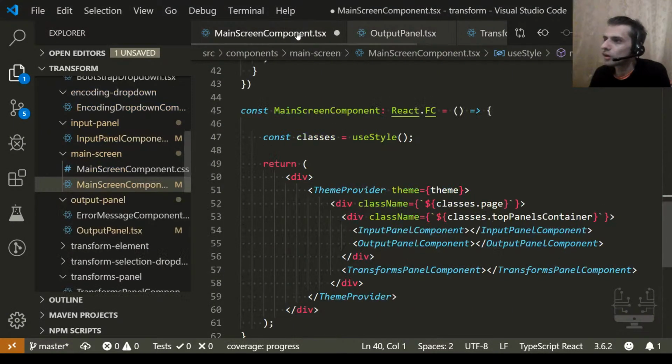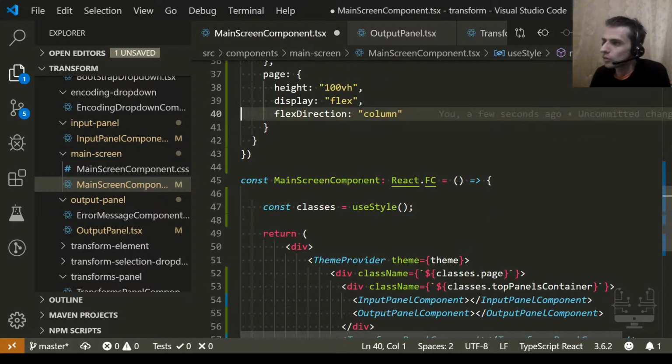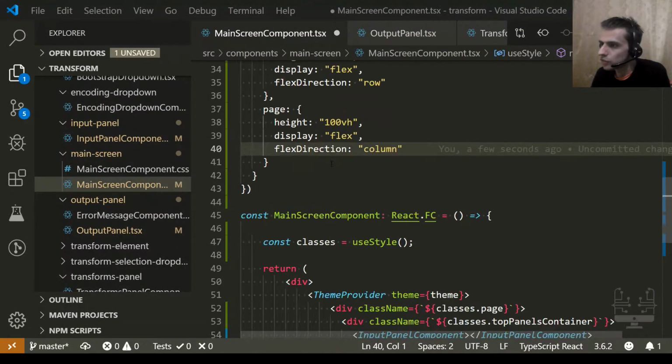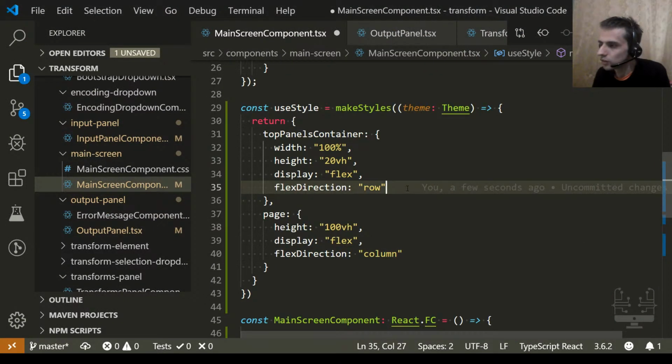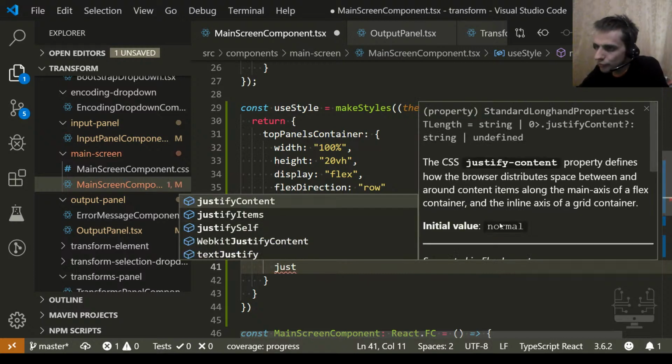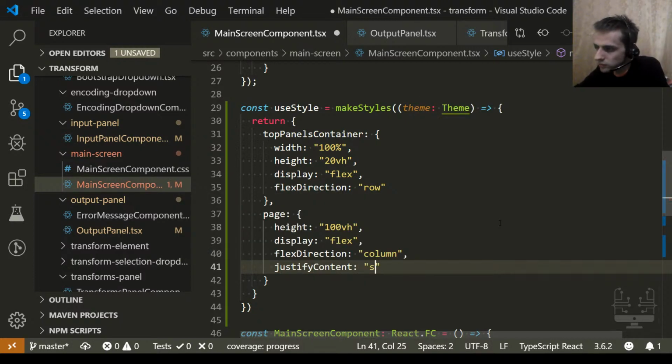So let me check. Let me set it to space evenly. What did I set to space evenly, by the way? I think justify content, right? Or justify items. I think justify content, space evenly.